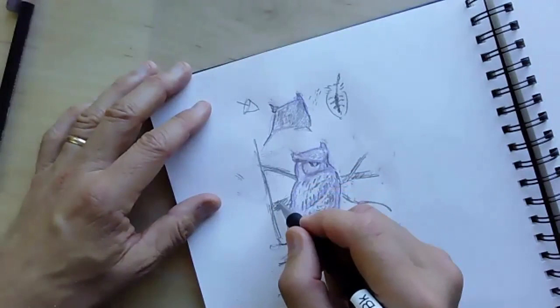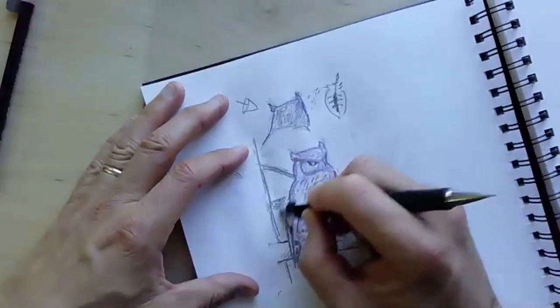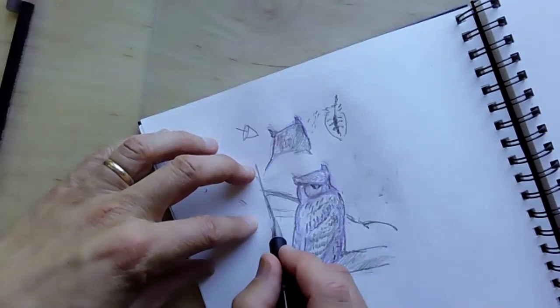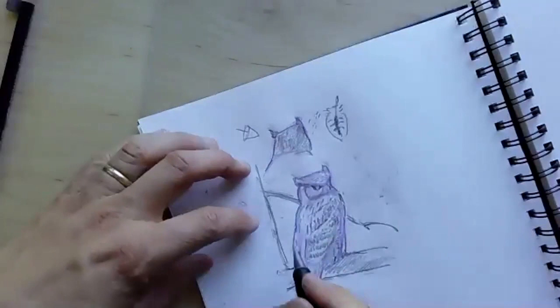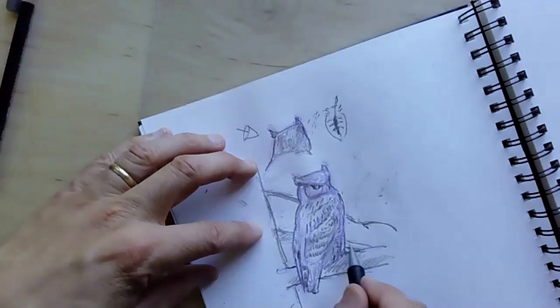You know, this feels just a little bit too horizontal. So I think compositionally, artistically, it'll be a little bit more interesting if I put in a branch here at a different angle. So I'm going to just get rid of that one. And I'm going to have this. If this comes out here, both these branches will emerge at quite exactly the same place. Don't want that kind of overlap, so I'm going to move this branch down here. There we go. This branch is like that.